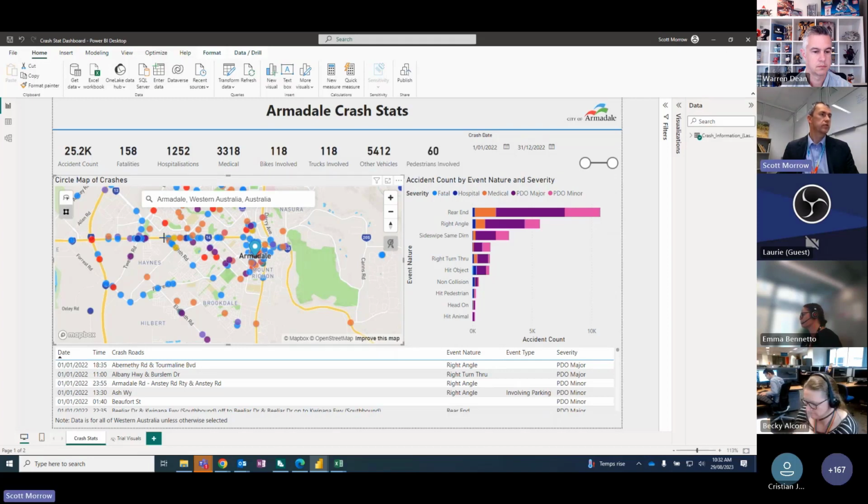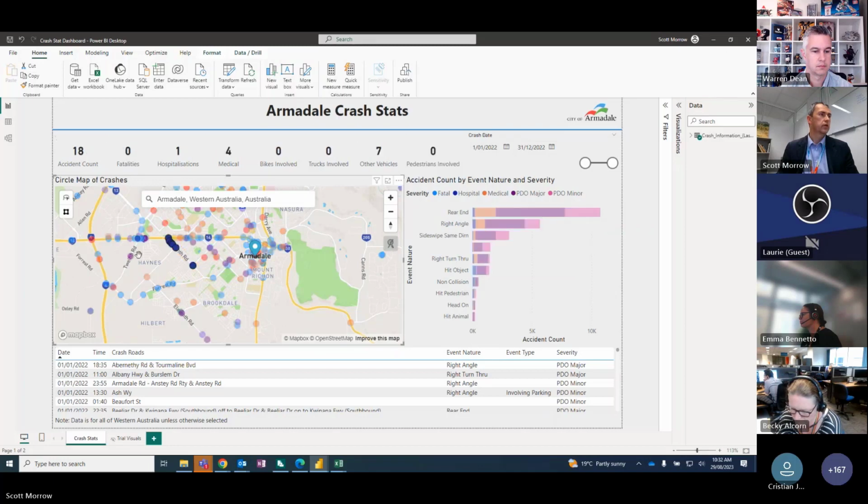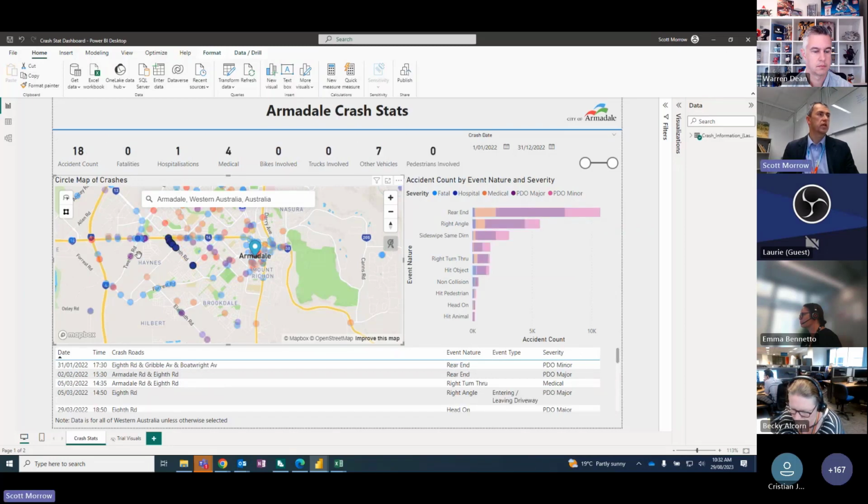So I'll do one example here of highlighting a road of interest to City of Armidale, and that's known as 8th Road. Create a polygon around the road itself. And we can see that we've had 18 accidents just on that road in 1 year, and some of the other stats associated with those there too.